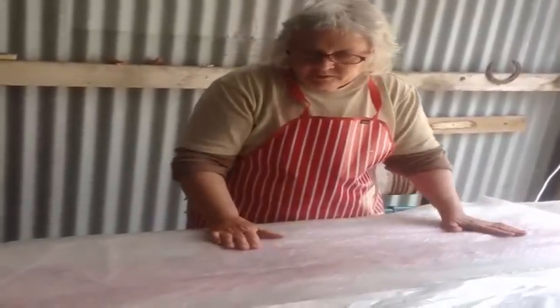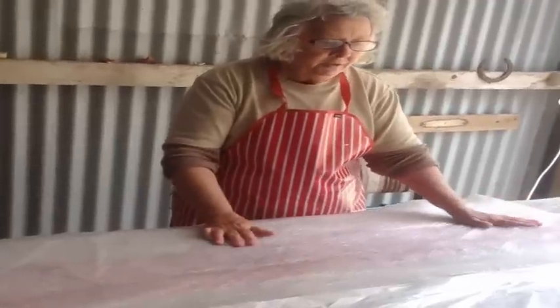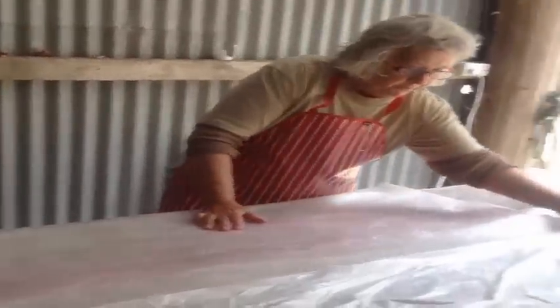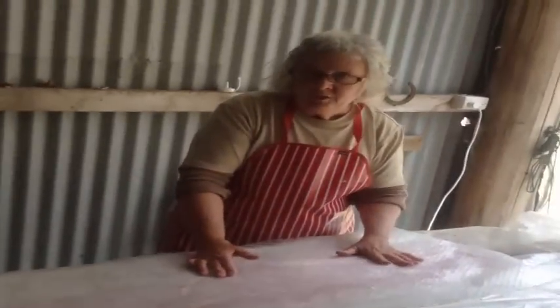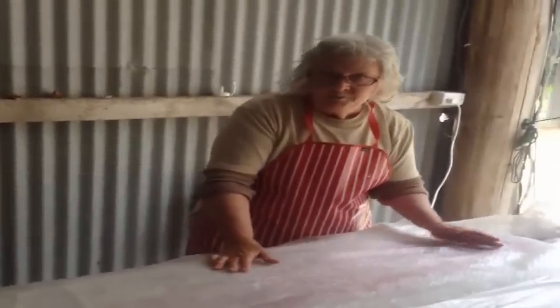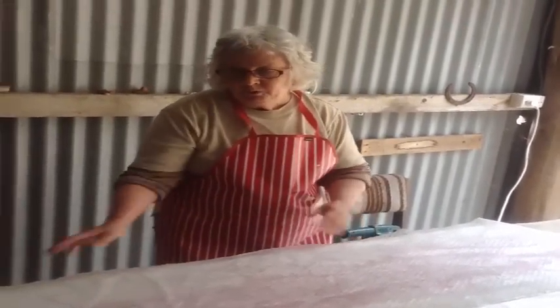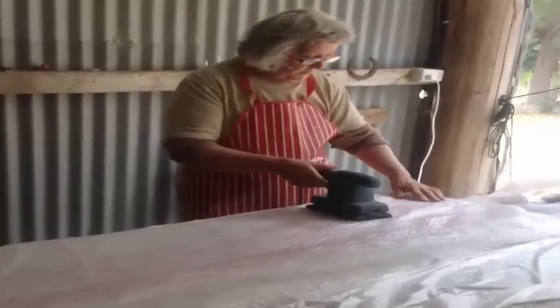Some people are concerned that water and electricity don't mix, but if you just use common sense, we've got the layer of plastic, then we've got the bubble wrap. No water can possibly spray up. Just make sure that you haven't got an extension lead somewhere where water might drip onto it, and there's no problem. Now we'll start sanding.